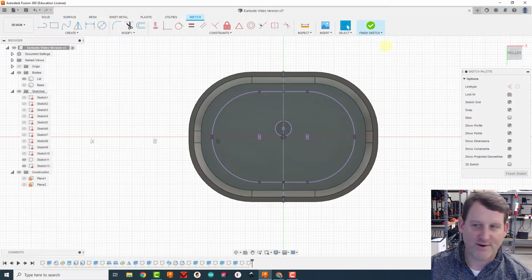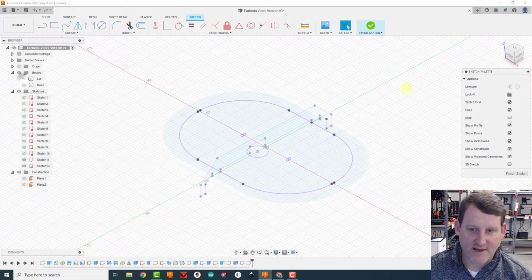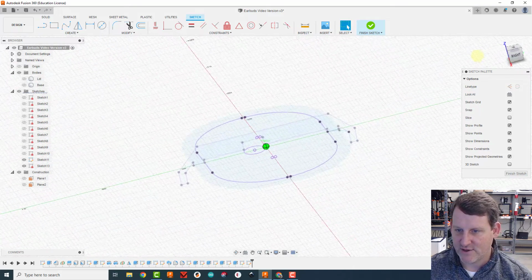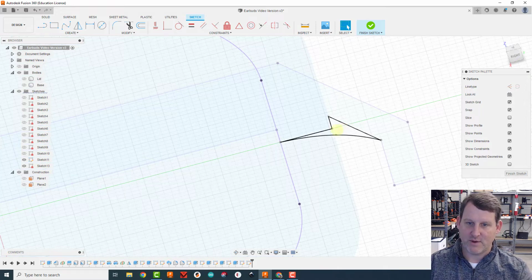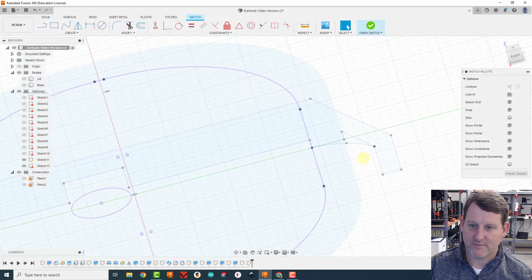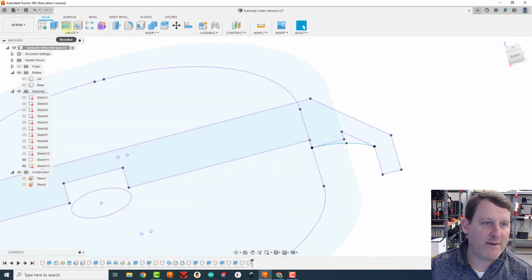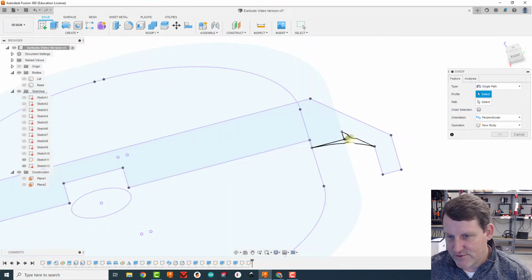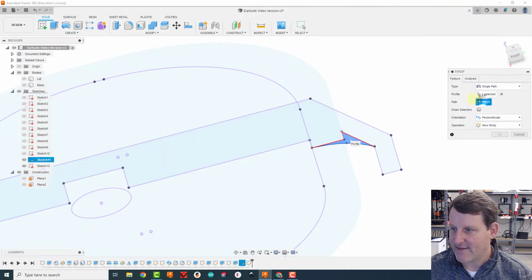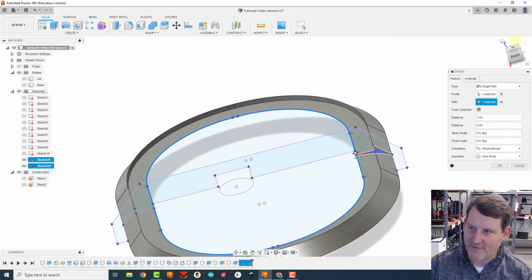And now I'm gonna go back to the home view actually. I'm gonna turn the lid off, and I'll show you what we got here. We've got two sketches. One showing this little weird V shape here that we're gonna sweep, and this is the path we're gonna follow. All right, so I'm gonna come here and say Finish Sketch, and now I'm gonna come here to the sweep. So under the Create menu, choose Sweep, and I'm gonna choose this weird shape, and then the path that we're gonna follow is, I'm going to turn on chain selection, see if it works, is that path. And sure enough, it just swept out that surface.